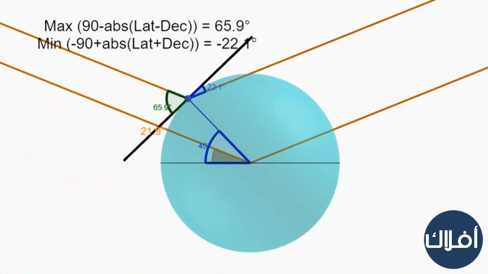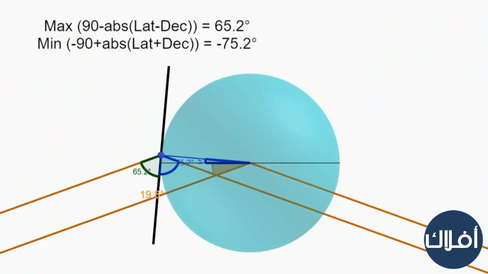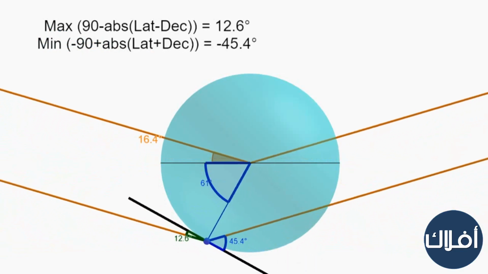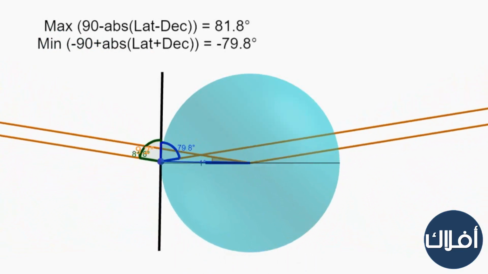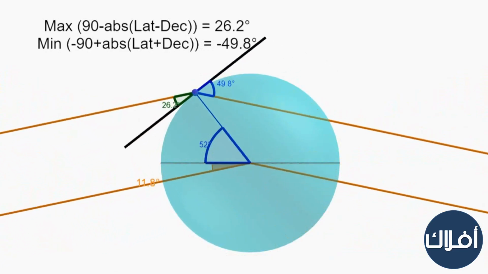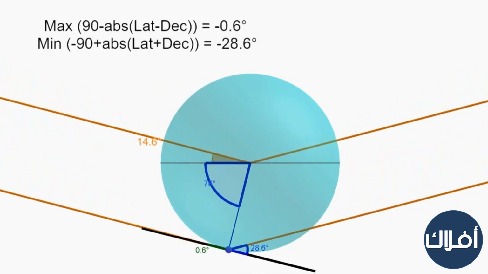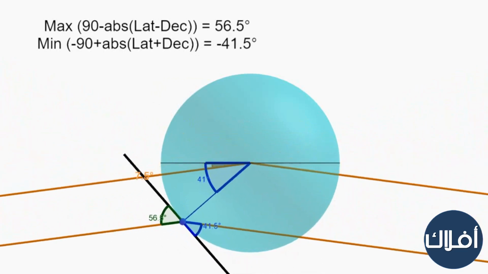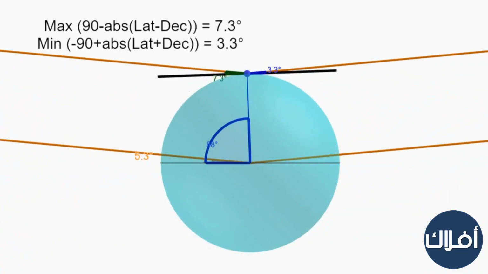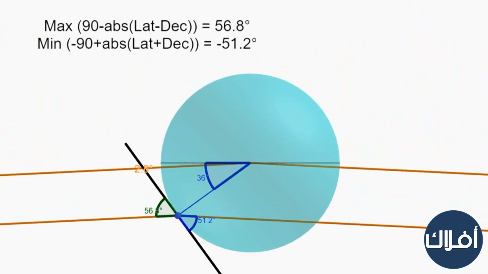But we see that there are cases where the sun never reaches this angle, and Fajr prayer time cannot be calculated. So to know if Fajr prayer time can be calculated, we need to compare the Fajr angle with the minimum altitude of the sun. In another situation, the highest altitude of the sun is less than the Fajr angle, and it's not possible to calculate the time for Fajr prayer. So for each prayer, we need to compare the required angle with the maximum and minimum angles.